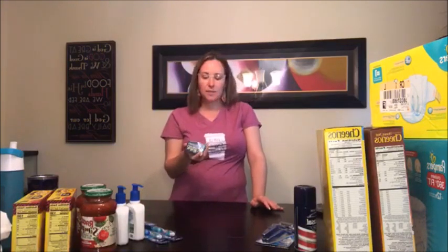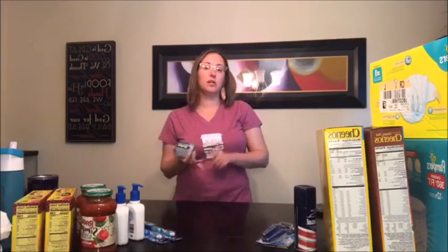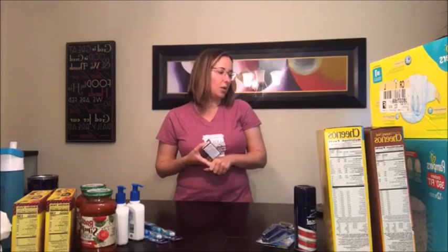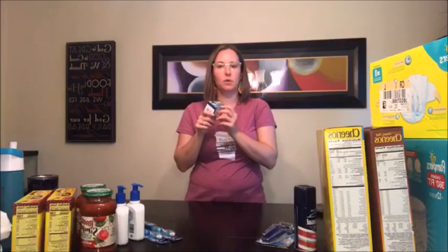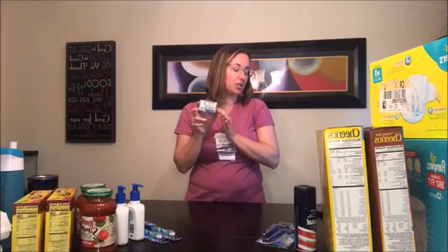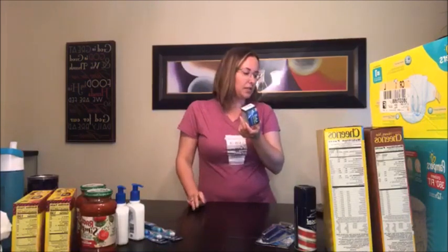The last thing I picked up was Advil 20 count minis. This was $3.99 at Target. You can use a $2 off digital manufacturer coupon on Cartwheel, get it on coupons.com, or use a paper coupon from SmartSource — you can only use one coupon. I ended up getting just one since the coupon only works once per transaction. Then claim a $2 rebate on SavingStar. This pretty much ends up being a moneymaker — about one cent, essentially free.